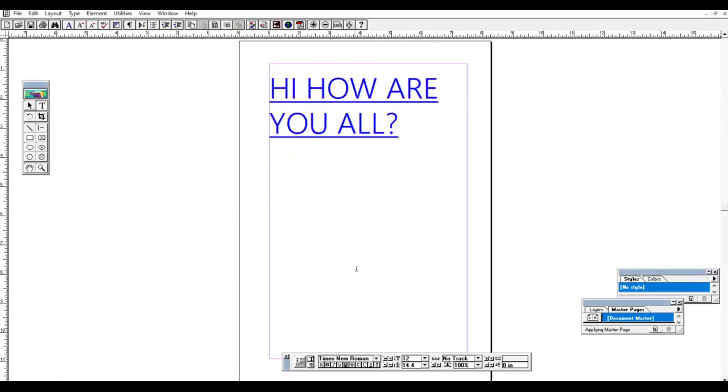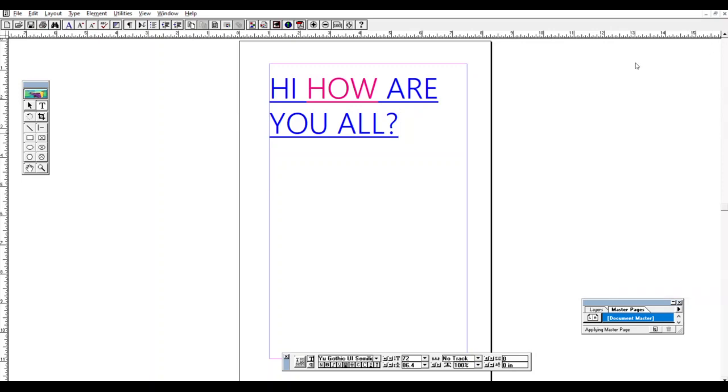Now the text is changed to blue. We'll select this and change the color to magenta. Now that particular text is changed to magenta. These are the options available either in the character specifications dialog box or the character control palette.